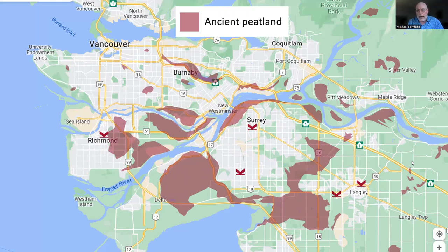The shaded areas on this map are peat soils — the ancient wetlands or peatlands of the Fraser Valley. There are a lot of them near the mouth of the Fraser River. This is not typical of British Columbia. Canada has a lot of peat, mostly in northeastern Canada near the Hudson's Bay area, but there's really not much in the Fraser Valley or in British Columbia generally.